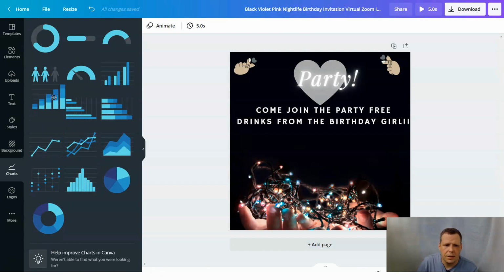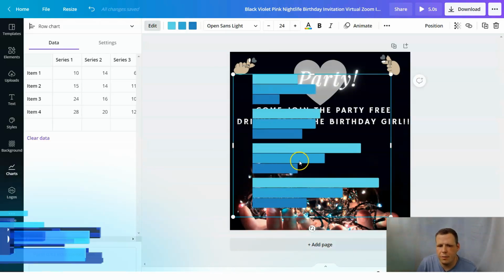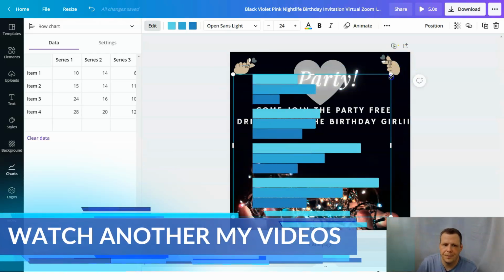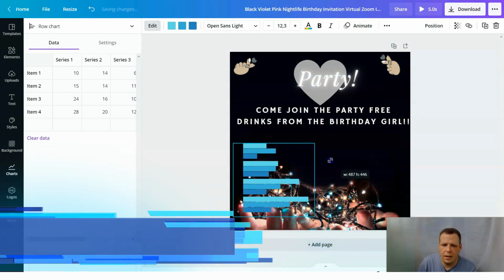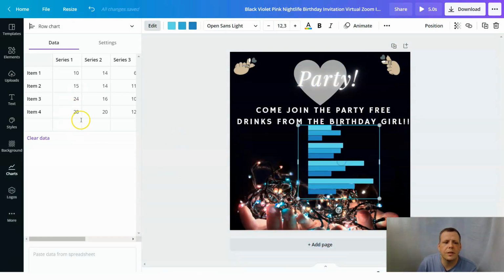Let's go. You know what? I want to choose this one. I'm going to drag and drop. Of course, with anything that you add, you can scale it down, right? And you're thinking, man, this is a chart. This is where you're going to enter your information. So if you have item 1, you can actually give the name to it, right? I'm going to say who's coming, right?